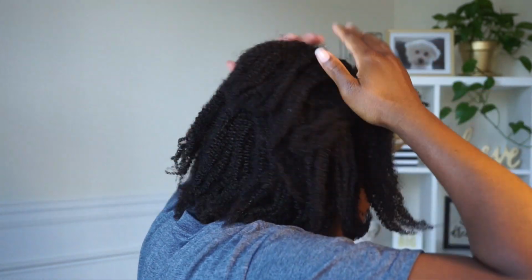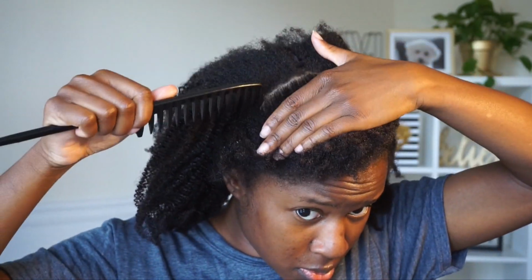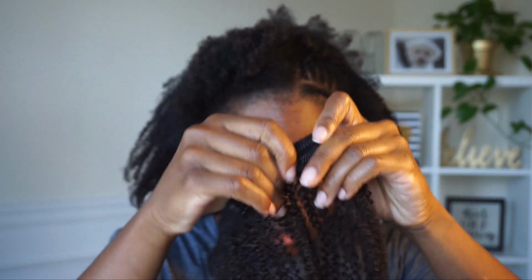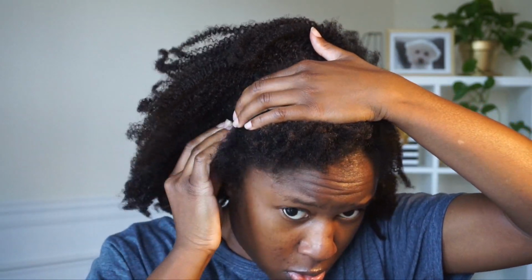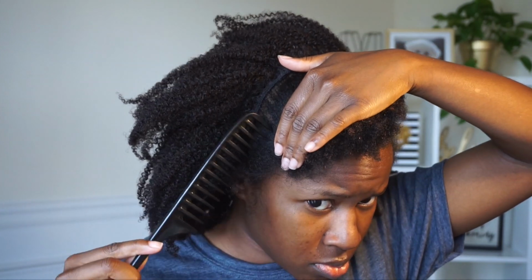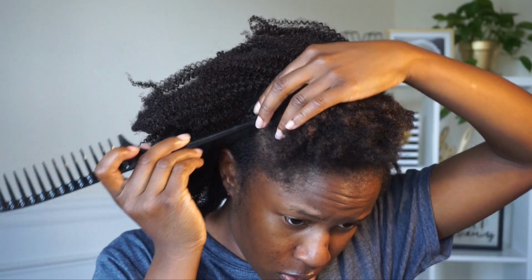But I've had these clip-ins almost a year, y'all. In November it'll be a year, and they are still in good standing. As you can see, I'm just parting my hair out to cover that track, and I'm gonna add another clip-in that has 3 clips on it right there. These clip-ins have been treating me well, y'all. All I did was co-wash them. I didn't even put any product in them, and they are bomb.